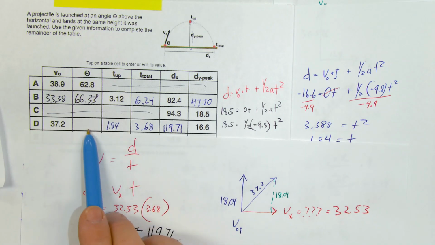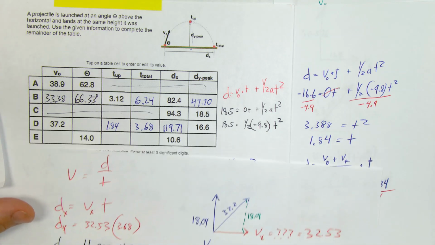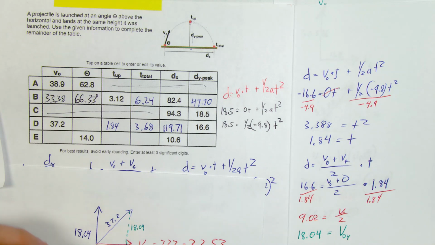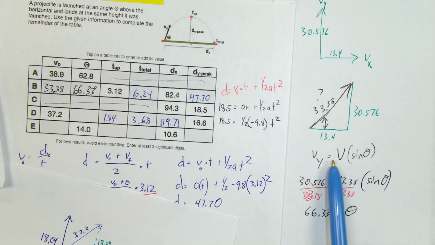The final thing we would need to solve is the angle here. And of course, we can do that using what we've done in the past multiple times. Matter of fact, I don't even think I'm going to do it. I would refer back to when we did that right here. You can always use this equation: once you have one of the component velocities and a total velocity, you can use that. I'm not going to take the time to show that again, but that's how you would solve for this final velocity. I'm sorry, for the launch angle.